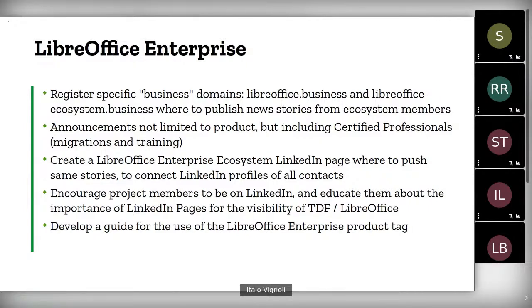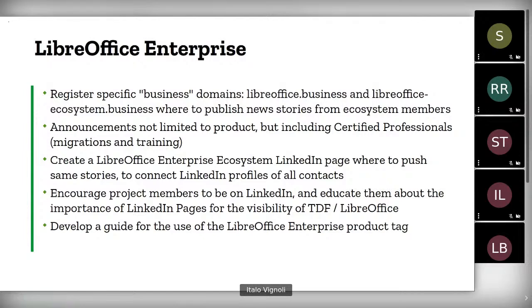We have already published a couple of blog posts about the importance of being on LinkedIn and about the importance of educating people to support LibreOffice and The Document Foundation on LinkedIn, because the more supporters a page has, and the more posts are shared on that page, the more visible it is going to be to people visiting LinkedIn to get business information.